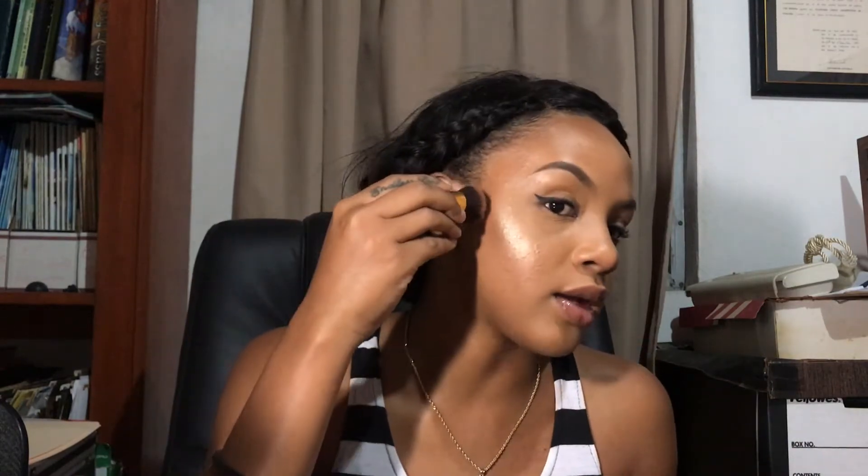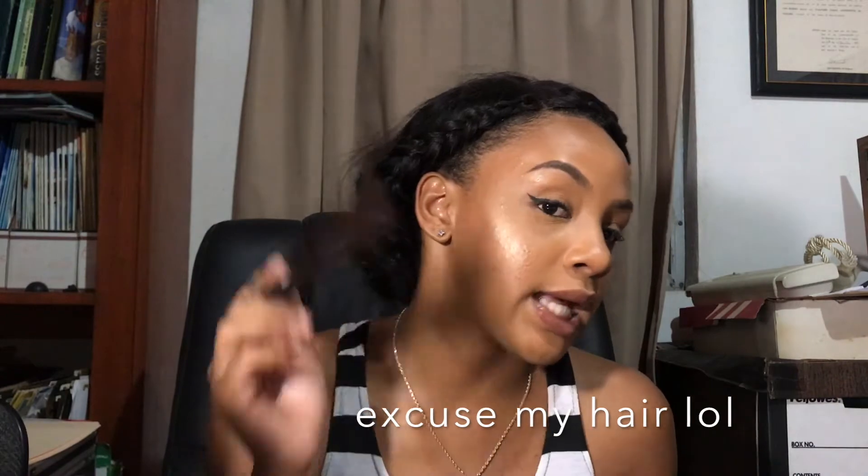You also have a powder brush. There's a more precision-style powder brush that really moves around your powder and sets it into your skin — I love this one. Then you have the fluffy powder brush that just dusts everything away. You also have an angled powder brush for your contour — it gets that angle you want. And then your highlighter brush, which still has some highlights on it!